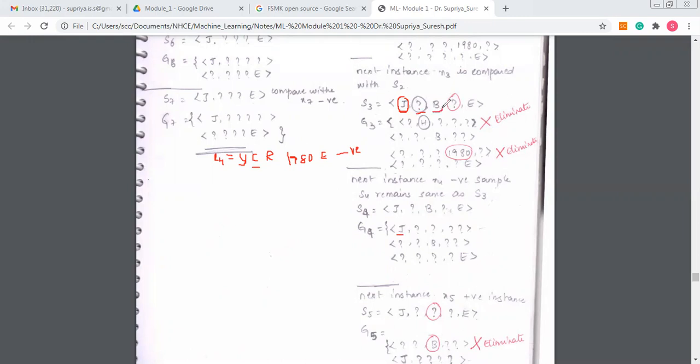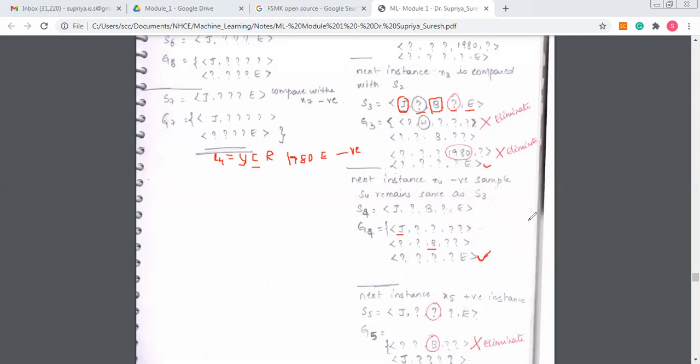The third one is blue and R, so it is different, so I'm going to take blue separately. Specifically, I'm going to pull out this value from here into the generalization. And then finally you can see 1990s, there's already a question mark, so need not worry. And finally E remains the same. Since E remains here, I'm going to add the value of E because blue is already present. The remaining is E, so I'm going to add E to G4. I'm going to check if there is any contradictory statement. J and J remain the same, blue and blue is the same, E and E is the same. There are no contradictory statements here.